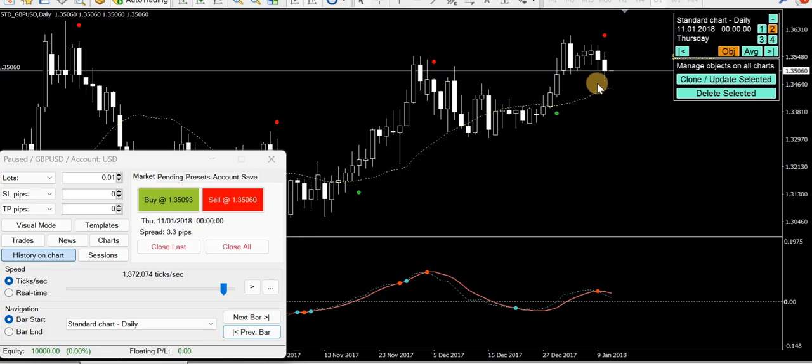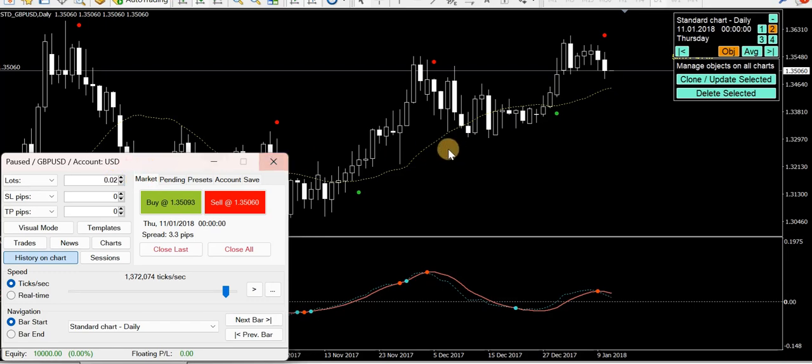Now, this here is a valid sell signal. I've just gone back in time a little bit, so you'll see the dots reappear a little early. I want to fix up that mistake straight from the get-go. So for example, we take a sell here. We'll go over to the trade window. I'm going to take a sell here. It's a valid sell signal.